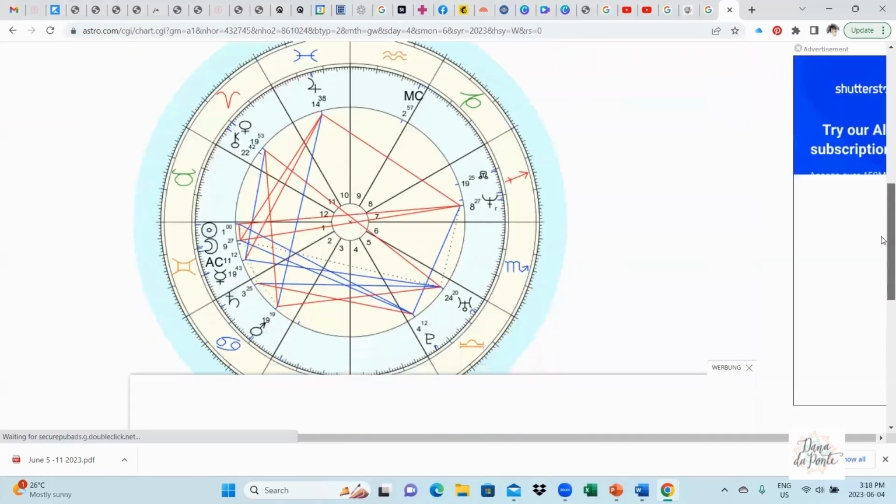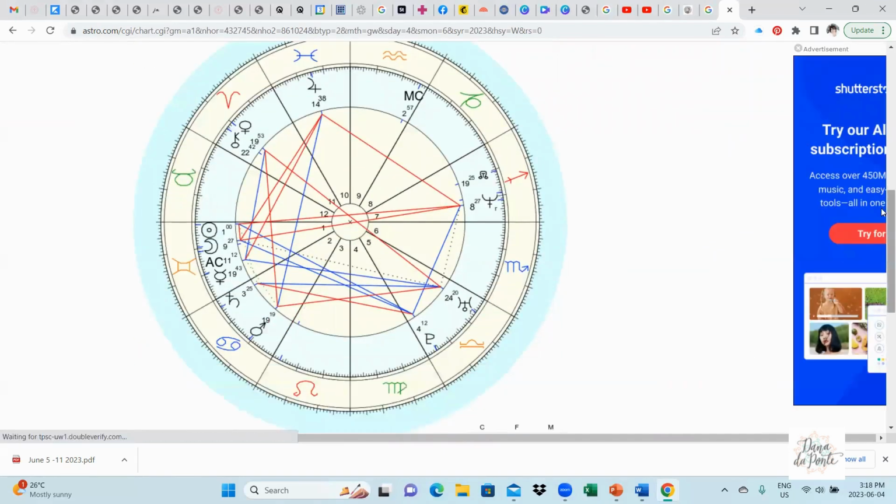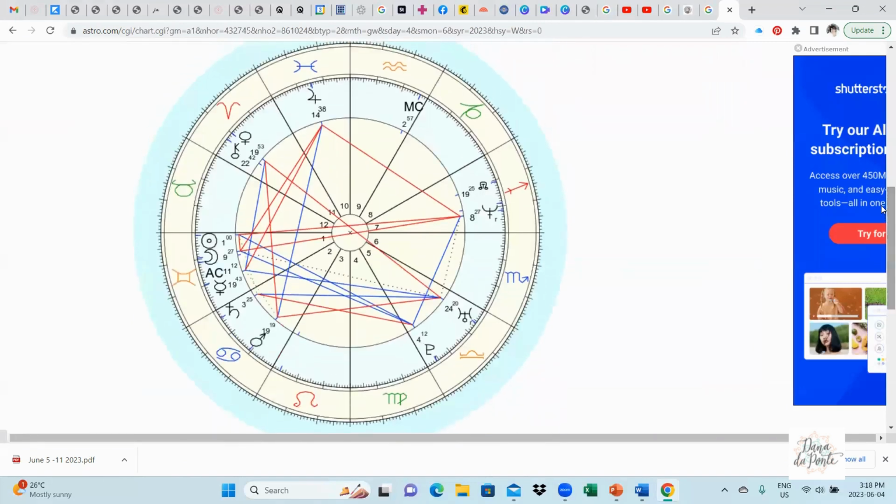With the whole sign system, you'll know you've picked the right birth chart because every house, so these numbers here indicate the astrological houses, and they represent the areas of your life. Each house represents different areas of your life.